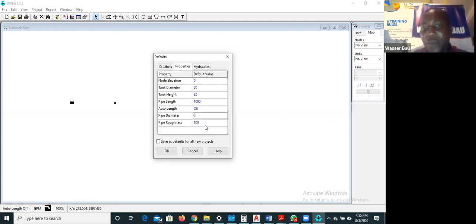And then the pipe roughness, you can change it to between 100 and 150. But let's leave it at 130, so that we know that we're using PVC pipe. All these parameters, all this standard is something that you can Google online. It's there. If you're using German standards or British standards, just open your design manual. It will tell you the parameters. In fact, if you buy pipe in the market, ask anybody that's selling pipe what the roughness of this pipe is. It will tell you the losses.